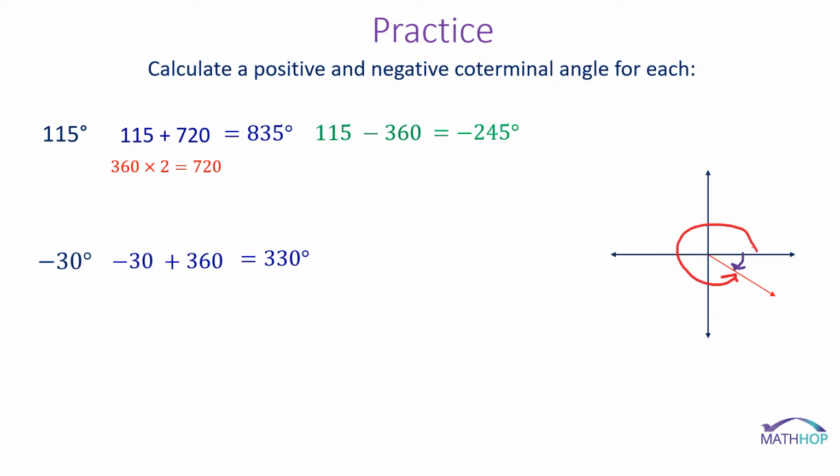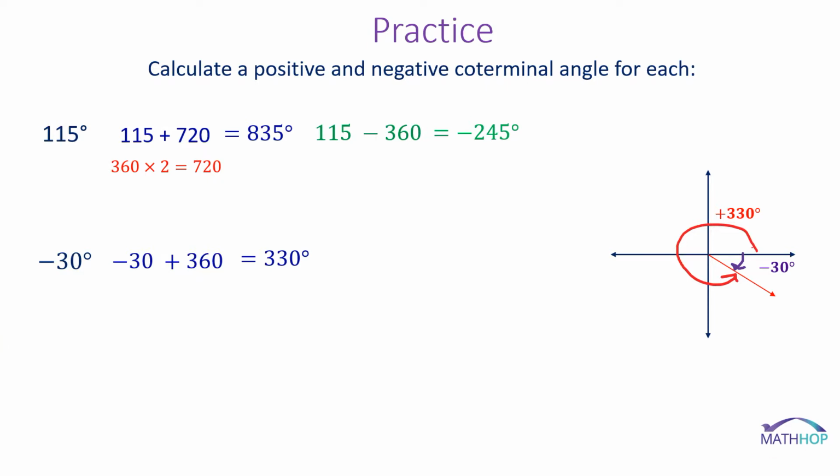And let's look at a picture over here. So this right here is negative 30 degrees. This ray right here, this terminal side, is negative 30 degrees, because we started at the initial side, what we usually consider the x-axis, and we went in the negative direction 30 degrees. But we are really used to seeing this as a different angle, right? We could travel with this purple arrow going down negative 30 degrees, but we're used to seeing this as positive 330. This is the same angle as positive 330 in quadrant 4 that we're used to dealing with over and over again. All right, so we found a positive coterminal angle for negative 30.